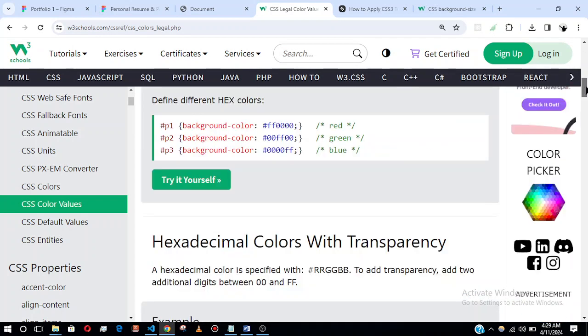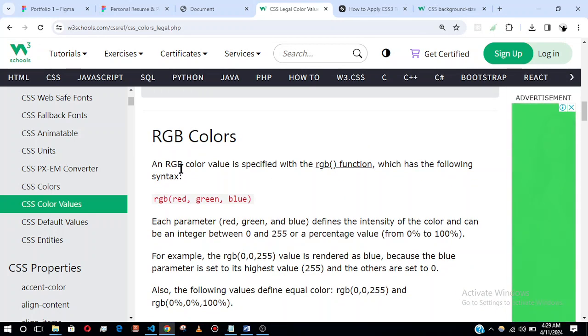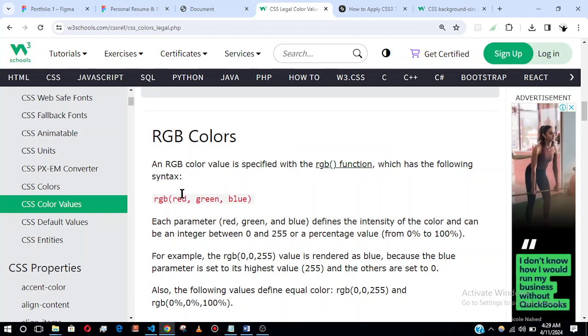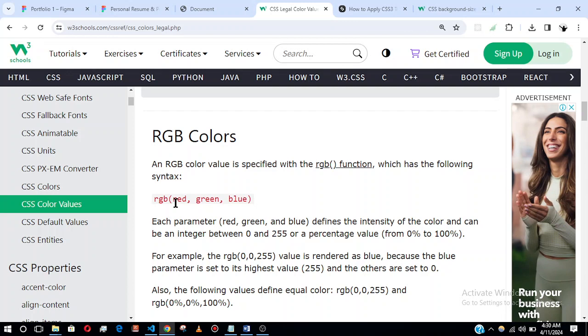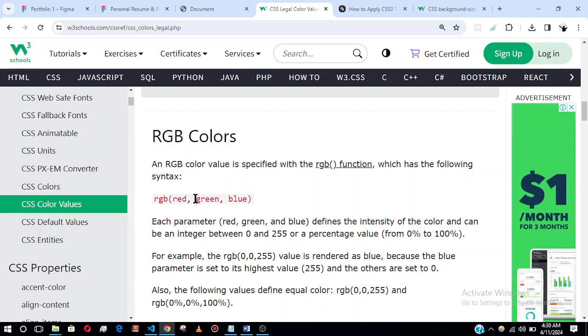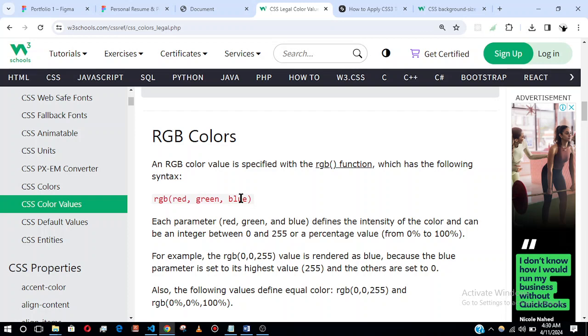W3 Schools explanation. It says the RGB colors. An RGB color value is specified with the RGB function, which has the following syntax. So the first one is the red, and this is from 0 to 255. As you can see here, the next parameter is the green, and the last is the blue.